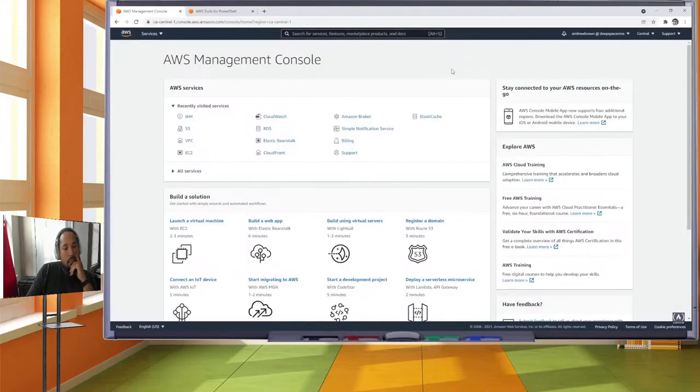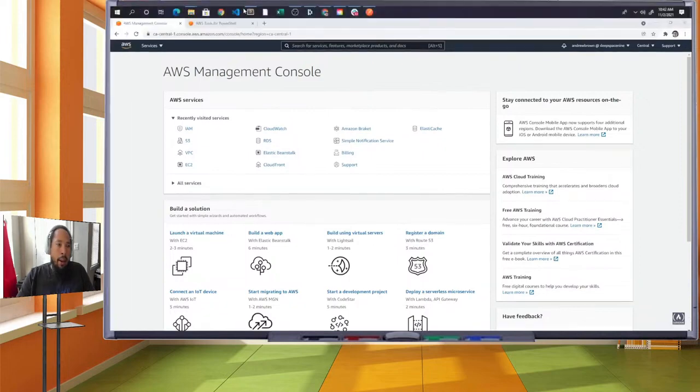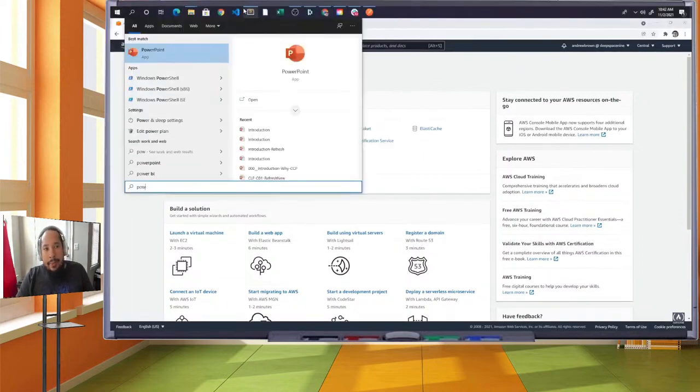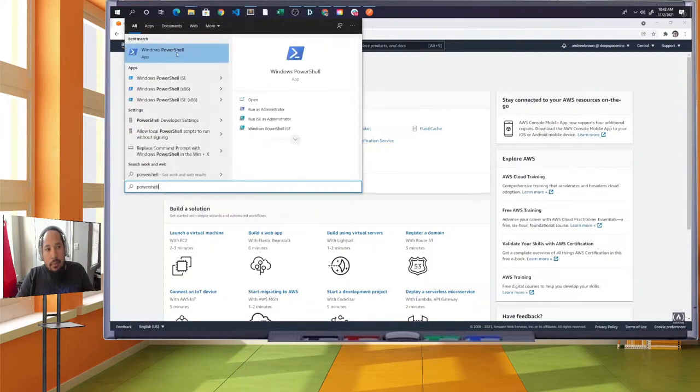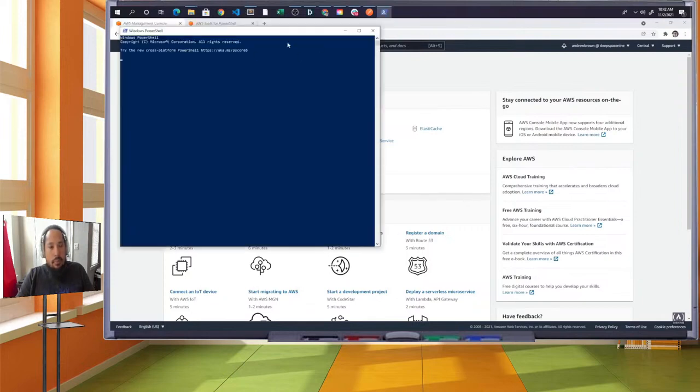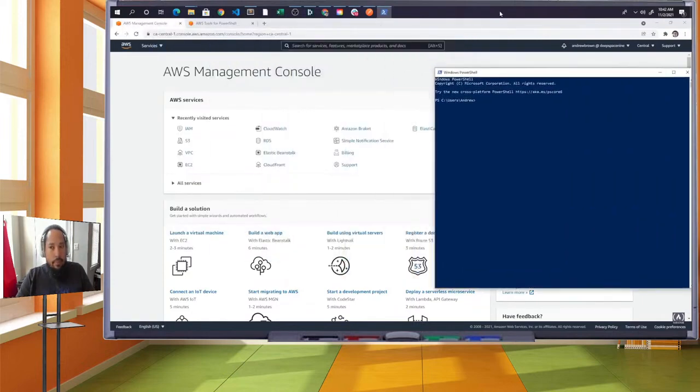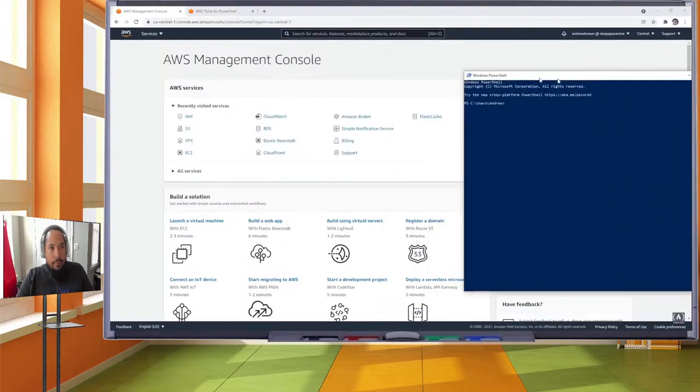All right, let's take a look at the PowerShell tools. I actually haven't used this one yet, so I'm kind of curious. I am on a Windows machine, so if I open PowerShell, and you probably can't see this, but if I type in PowerShell on my computer, you'll notice that I have it. So that's how you would launch it. It looks like a blue screen here, okay? If you're on a Mac, you're not going to have that, but that's totally fine.